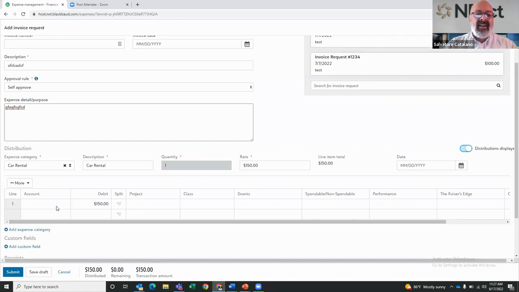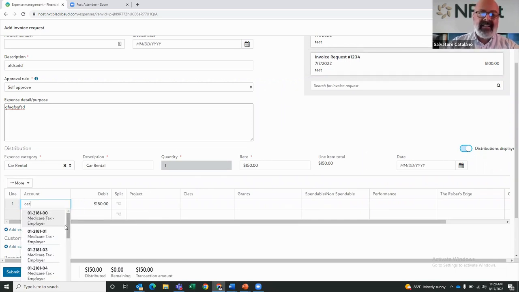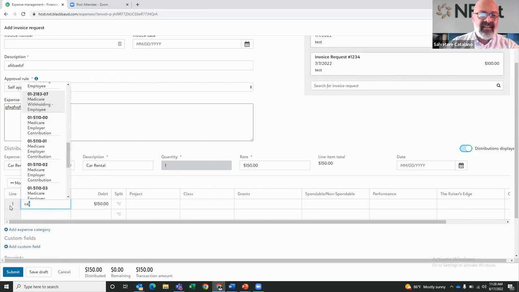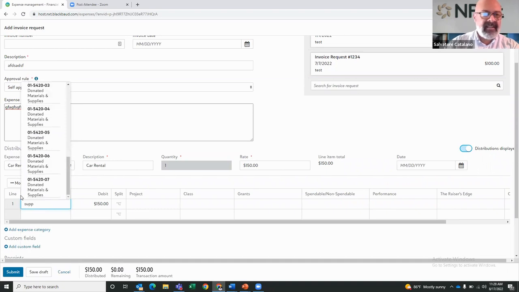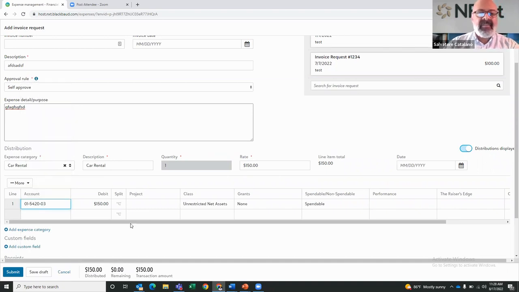Now the account number, if I wanted to change it, I can change it. It didn't default in here for me because I don't have my settings set up correctly, but let's say I'll do supplies because I know I have that account. Okay, supplies. Notice now it filled in the account number.